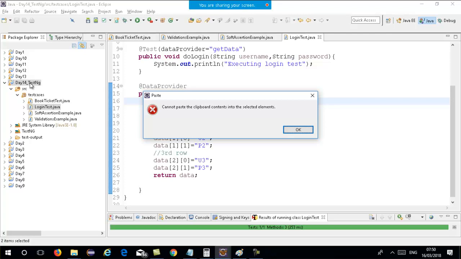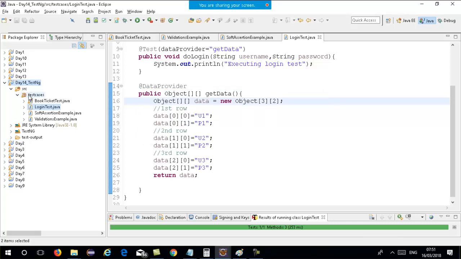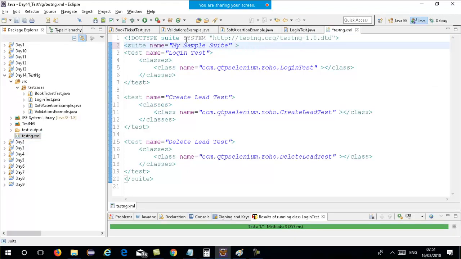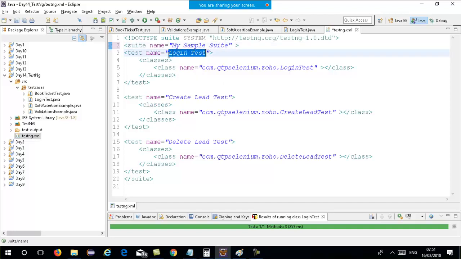Yeah, I've copied and pasted it under the project. In this XML file, you can define your test suite name over here, and then you can mention the test cases. Suppose I write over here login test. This name can be any name.